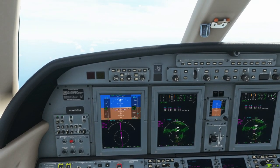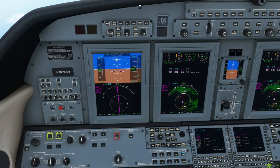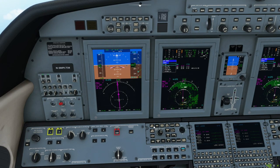Cool, so let's adjust the range just a little bit more so that we have a better view of the waypoints ahead, and we are coming down to our transition, which is Hinzi, that we entered while we were picking our approach. And I also brought up the FMS information to here rather than the engine information by clicking to this and scrolling down to FMS text.